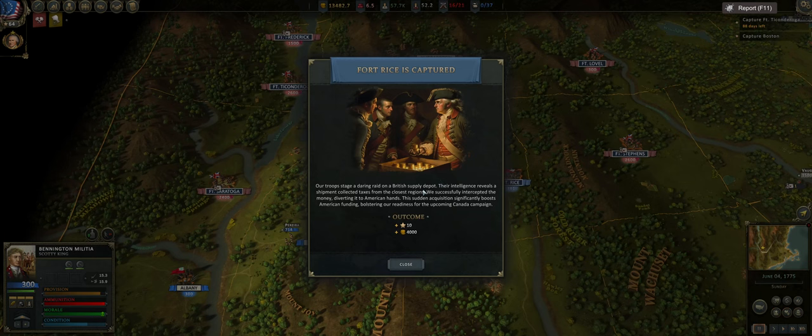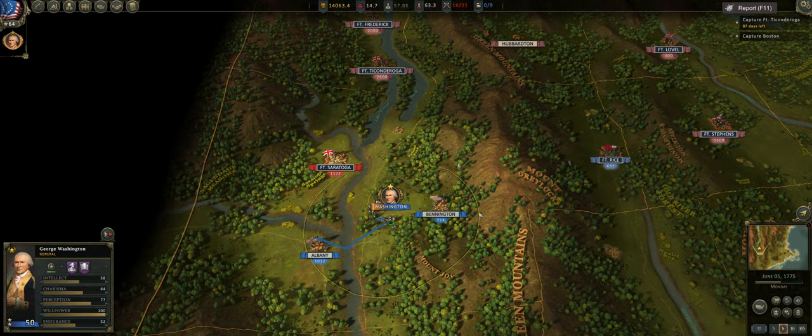I thought I double clicked. Sometimes I think I do something and sometimes it doesn't happen. So I guess taking Fort Rice is sort of an objective, a hidden objective. So we gain 10 reputation for that and 4,000 money, which is absolutely perfect. I guess at the time period, these would be pounds or shillings because the Continental wasn't created yet.